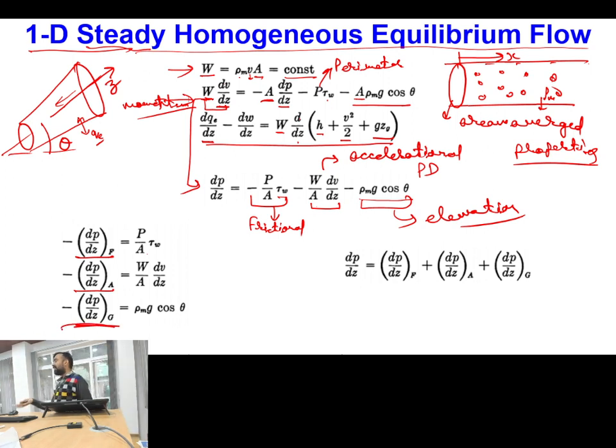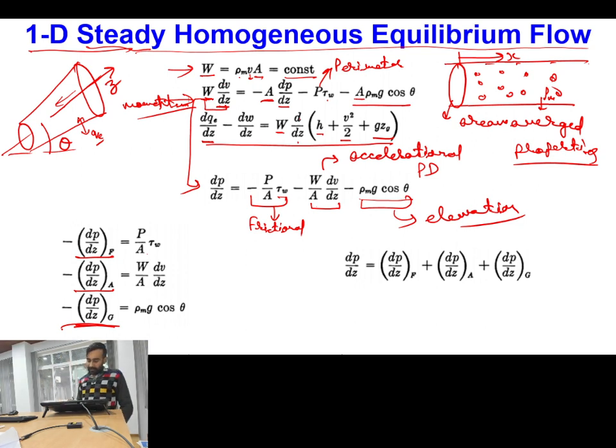Okay, why is this separation necessary? Because if your interest is to improve the system, then you know that certain things cannot be changed. For example, if you have a certain elevation which you have to achieve, then you cannot change your gravitational pressure head. You have to think of changing your acceleration and frictional pressure drop. So that's why many times it is required to look into the individual details of the pressure occurring as a total component.